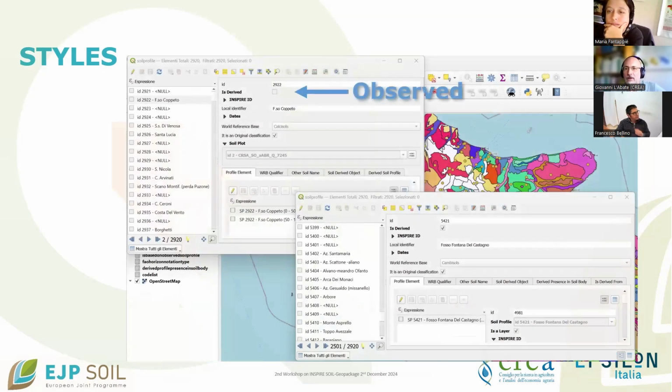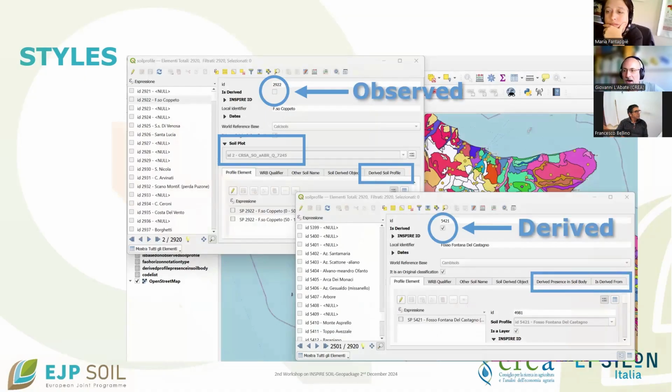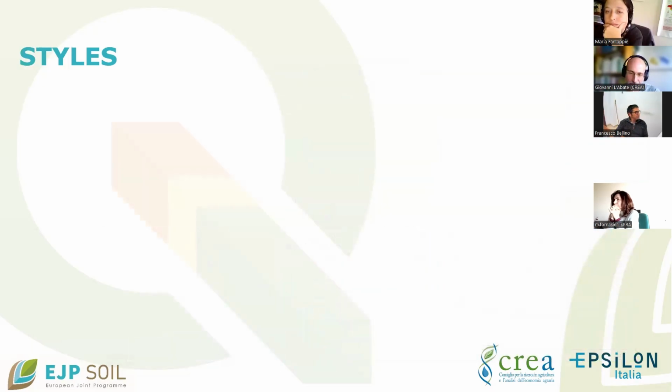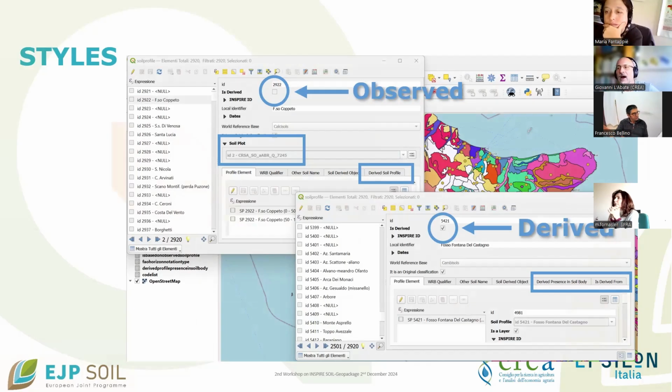For instance, forms are customized with tabs according to the semantic model and semantic data stored in the database. For instance, observed and derived list different tabs according to the content.